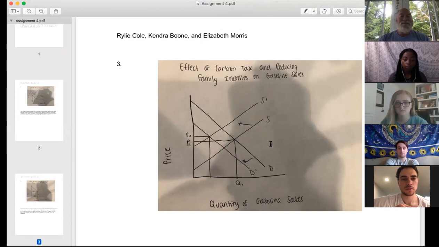Okay? And so we can be sure when we put the two cases together that the equilibrium quantity at the end is going to be lower than the equilibrium quantity at the beginning. We can actually see that on the graph. If we start here at our original equilibrium, S and D, and then the supply curve shifted, we went up here, which was a decrease in quantity, and then we let the demand curve shift and we went over to here, which is another decrease in quantity.